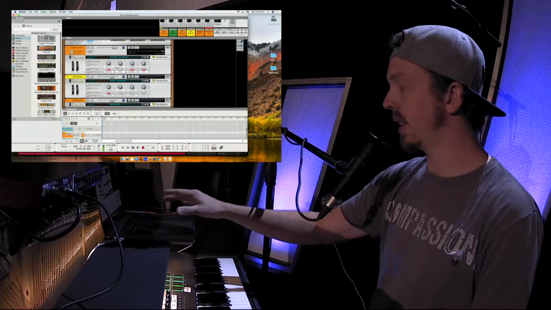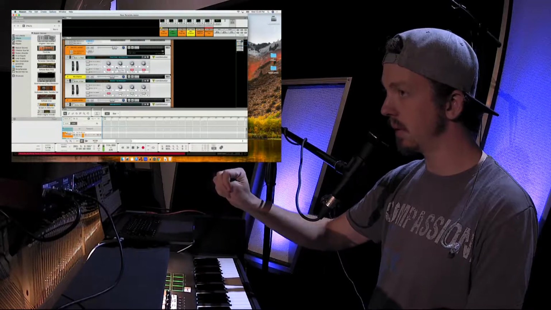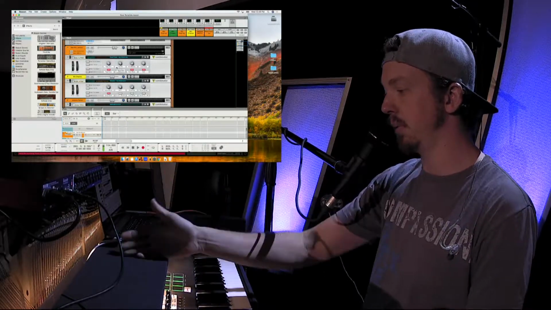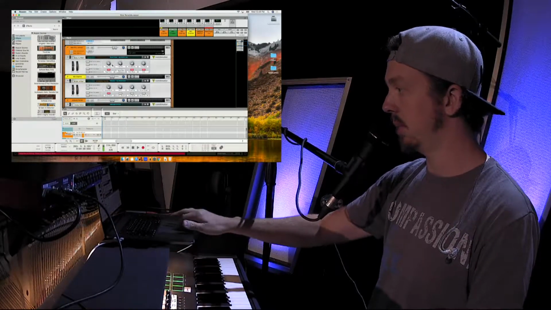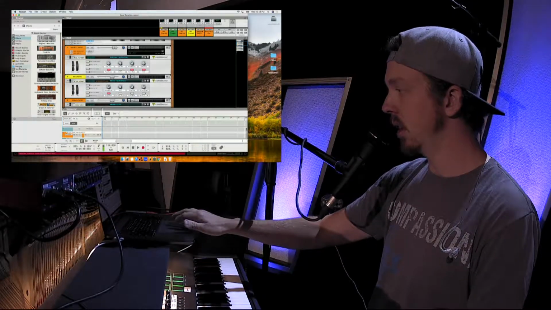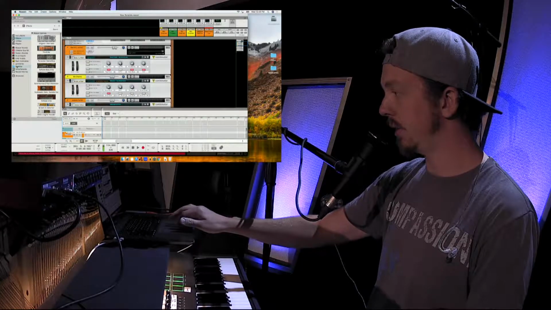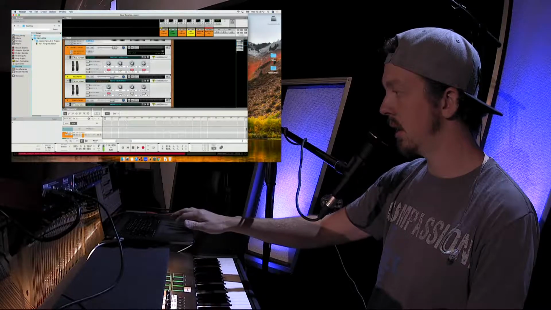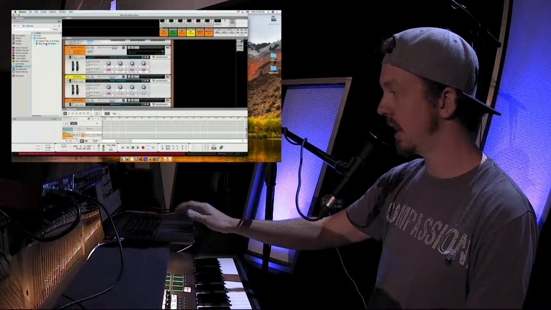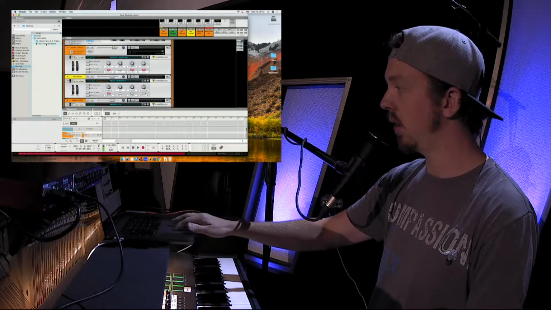Keys template. This is set to always open the keys template. At least, it's set to open the last thing you had open. So this should always come up. If it doesn't, there's a hot folder on the left. You go to Desktop, Templates, Keys Template. And that's how you open it if it didn't open to this.